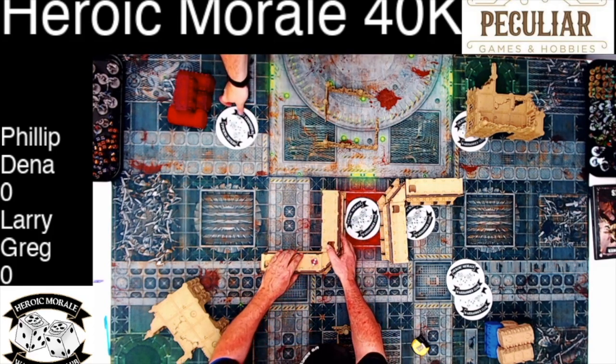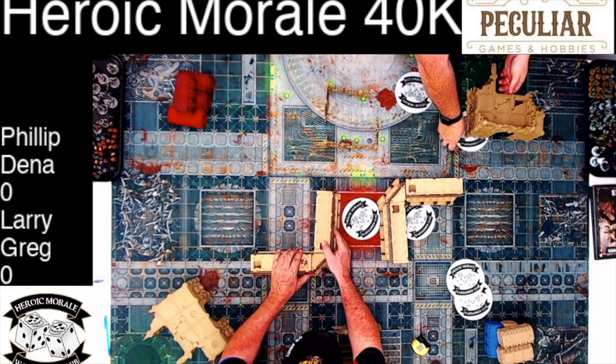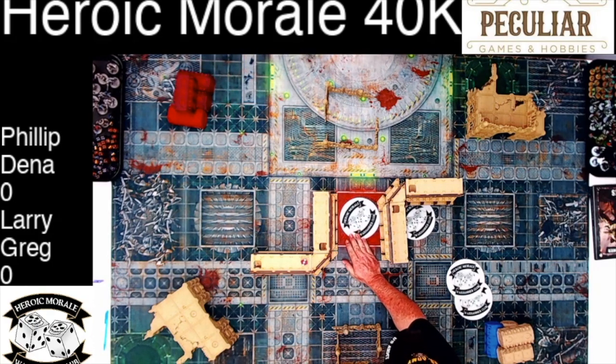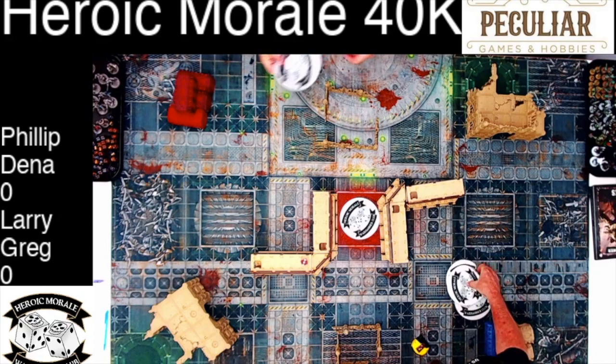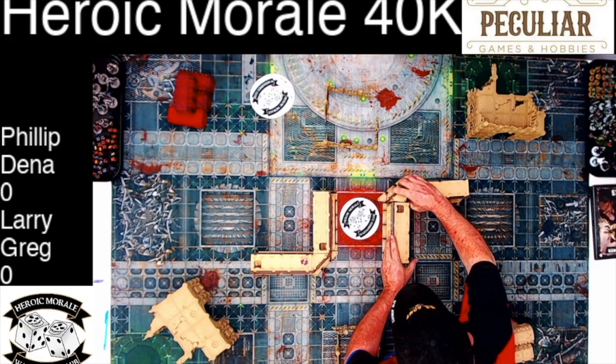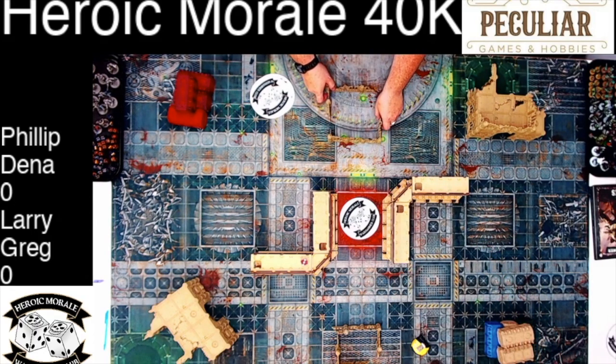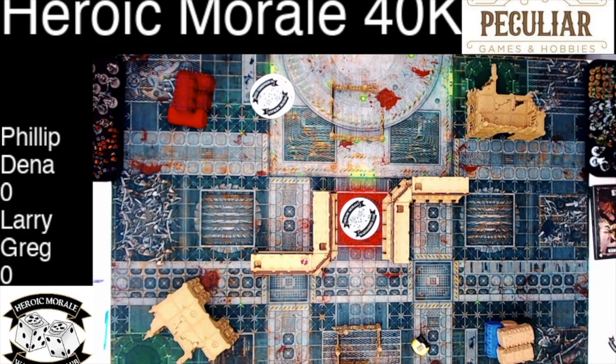And then we place two. Let's go by like six, once we find out what our opponent is doing. Alright, so with this deployment, we'll have two player-placed objectives, and then the one in the center. Yeah, two player. So there'll be three objectives total.